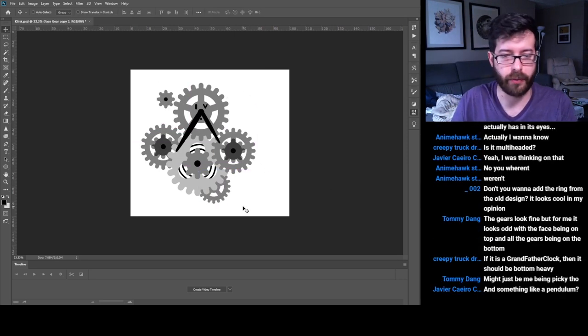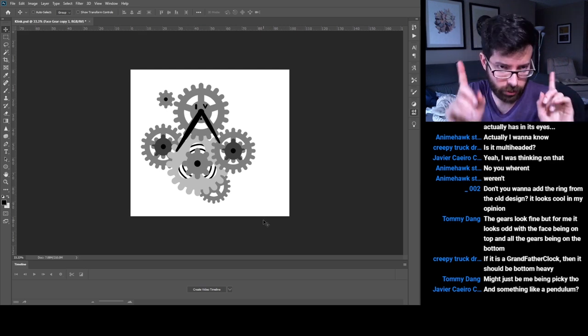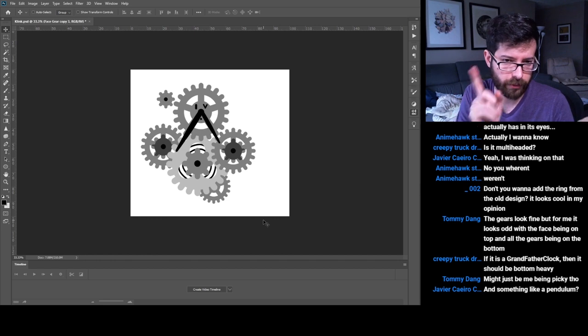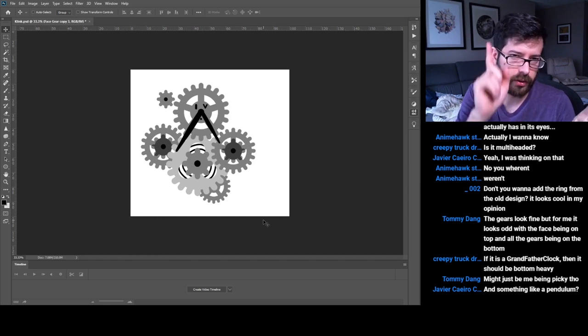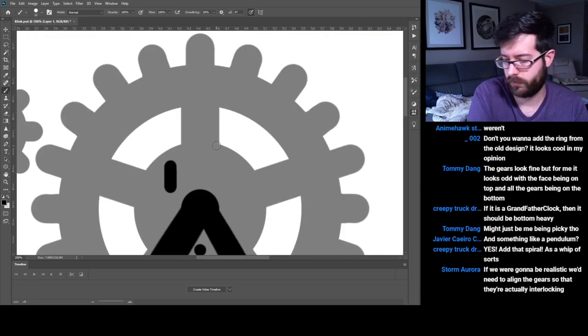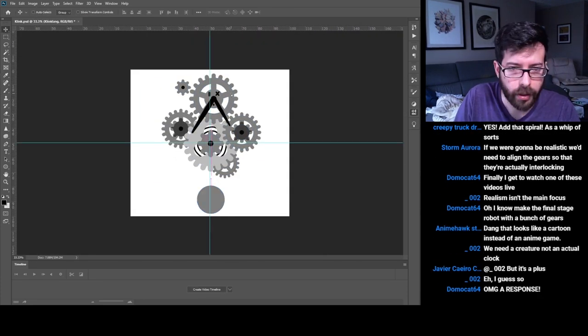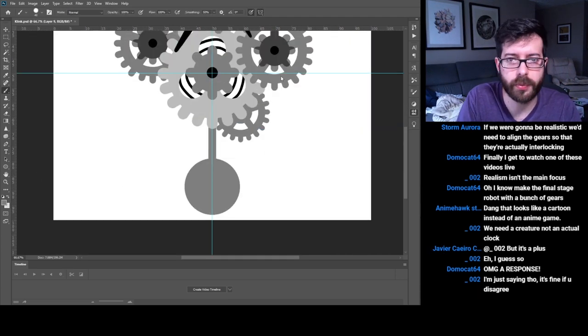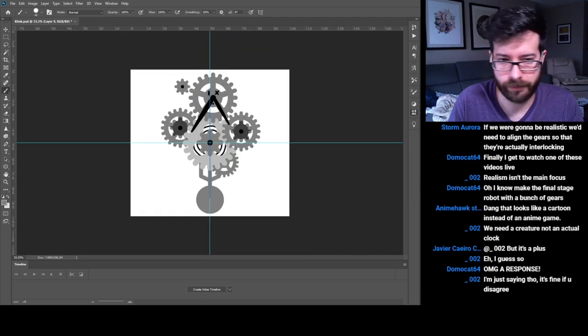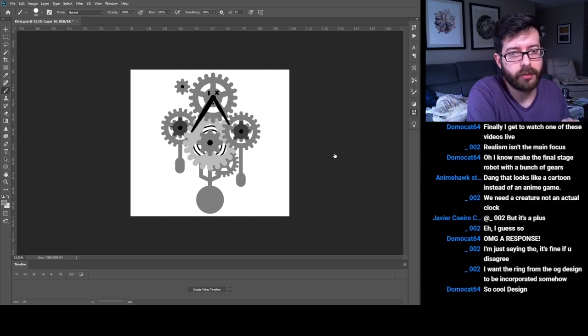This one will definitely have weights and pendulums, but I think I'll leave the gear organization like this. I'm just gonna recount: 1, 2, 3, 4, 5, 6, 7, 8, 9. Okay. Yeah, most of the research that I did, they had mainsprings rather than weights. This one's gonna have both, but that's just because I feel like that's what works more nicely visually. I'm pretty happy with the way this looks.